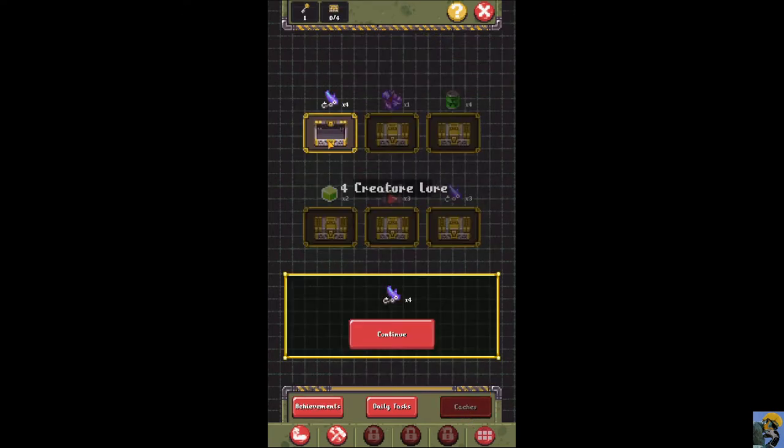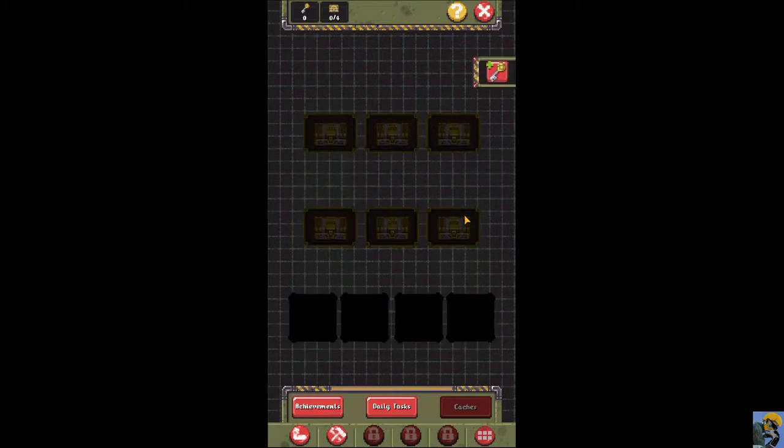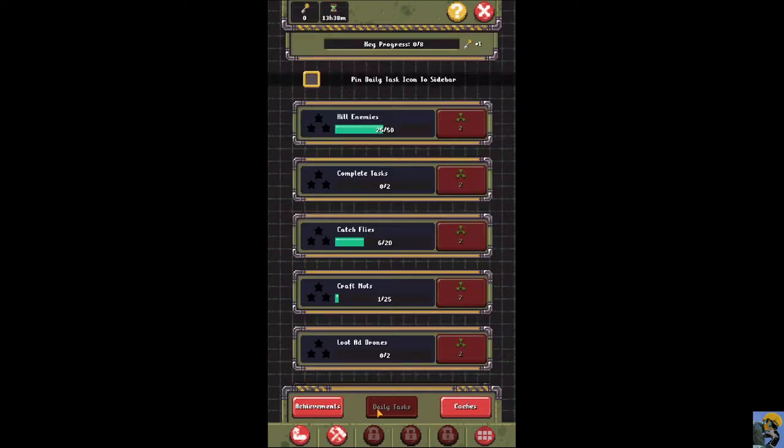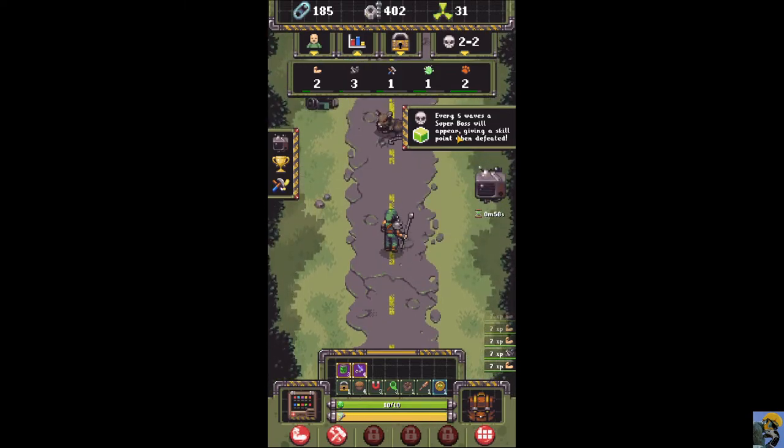Caches. Okay. Good. I don't know what I'm doing. I'm just opening these things. All right, cool. Daily tasks, achievements. Okay. Wow, there's a lot in this game. Every 5 waves, a super boss will appear, giving a skill point when defeated. All right.